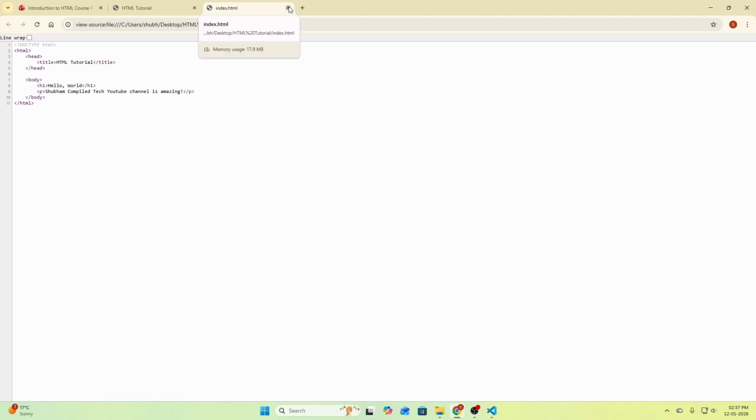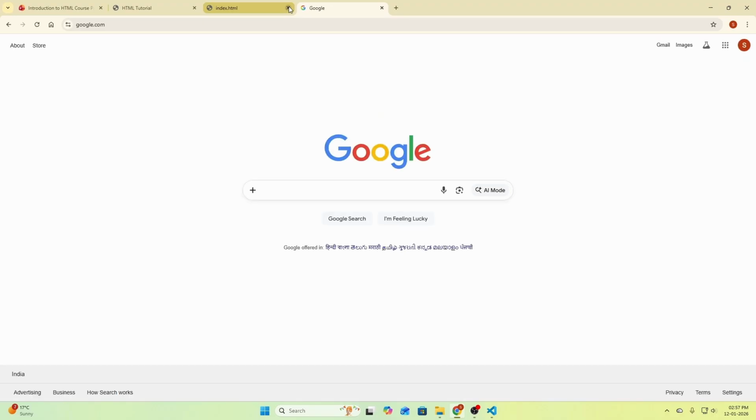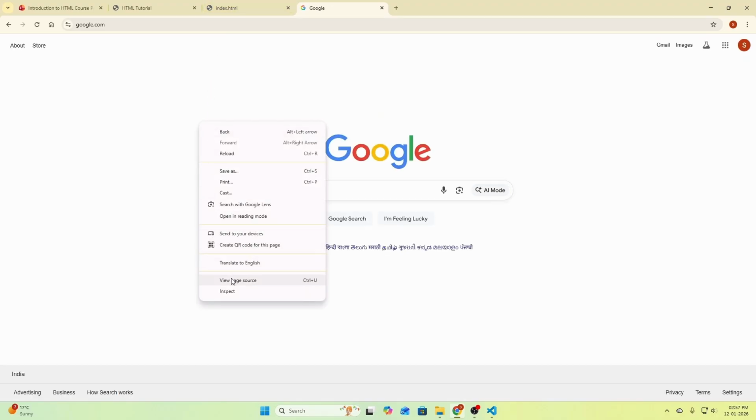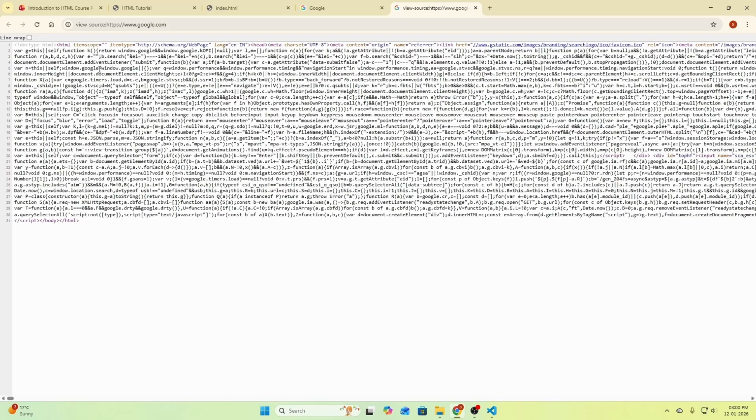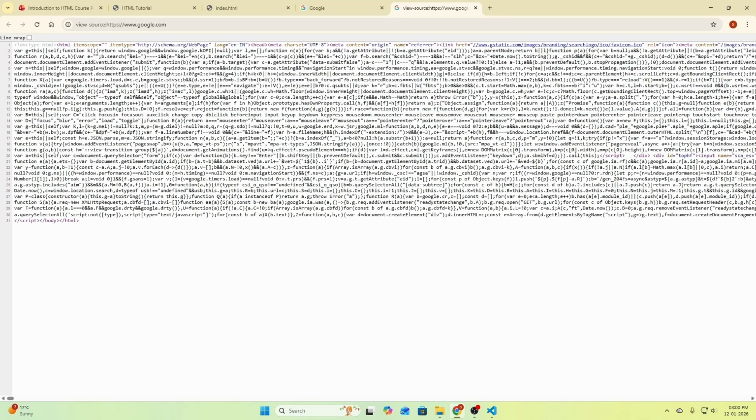You can also view any website's source code by following the same steps and look at all the elements or tags it uses to display the web page in the browser correctly. So if we go to google.com and view its source page, we can see that there is a lot of unstructured code that Google has put in their page, maybe for performance optimization, but we can see elements such as HTML, doctype HTML, and head also.